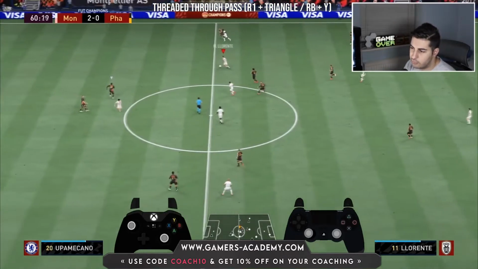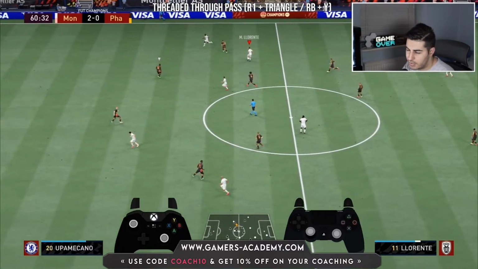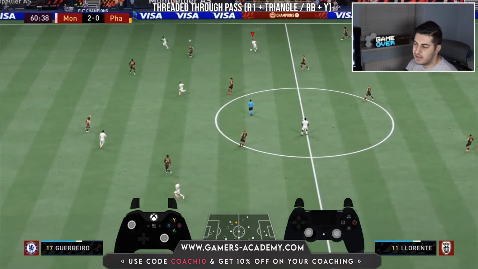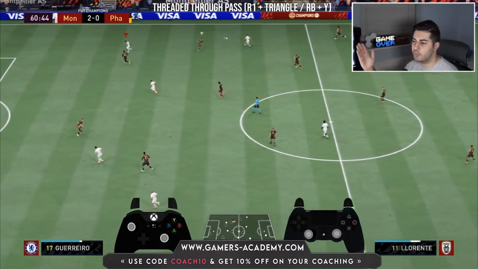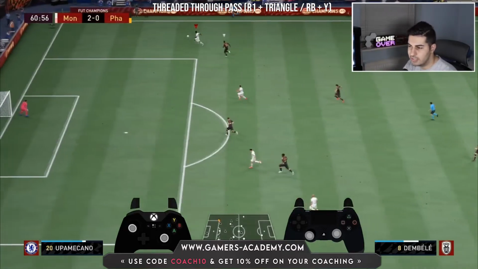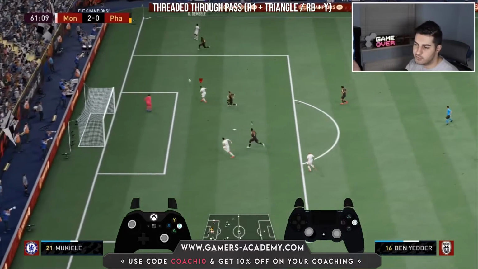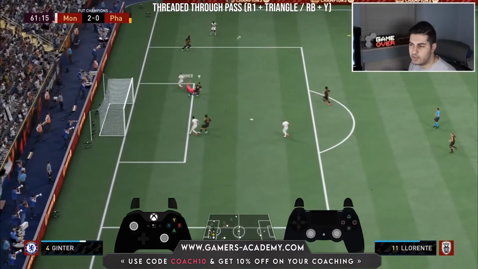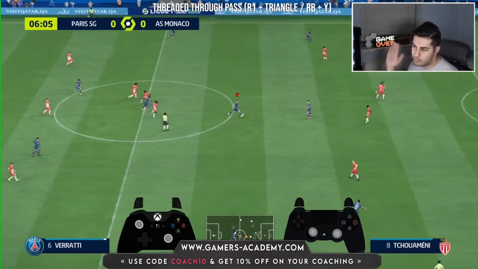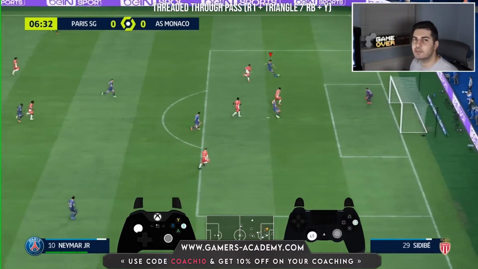It's very, very effective. All you do is R1 plus triangle if you're on PlayStation, or RB plus Y if you're on Xbox. And what this does is it gives a high powered through ball that goes a bit further ahead and has higher velocity than a normal through ball. So it's effective if you're completely free and behind, or there's lots of space in front of you. I would advise you to use it on the wing. That's the best area to use it, down the wing, when you're making a pass towards your winger from either your fullbacks or even your CDMs.